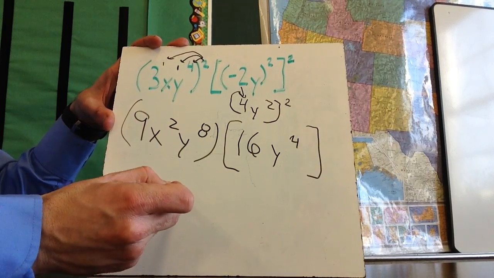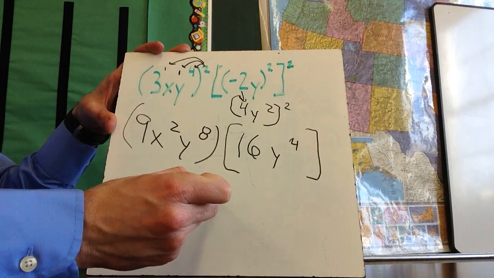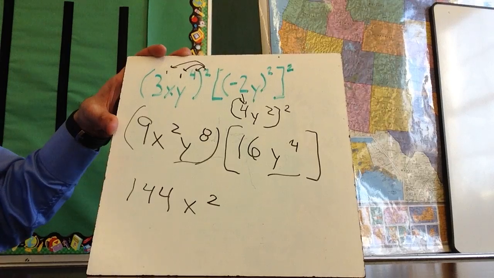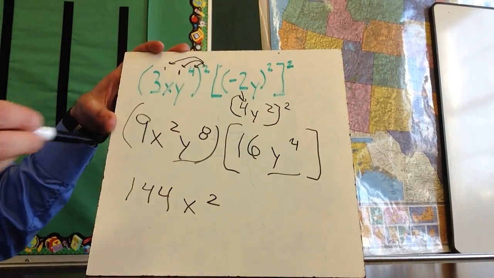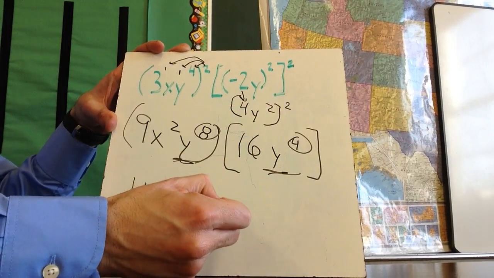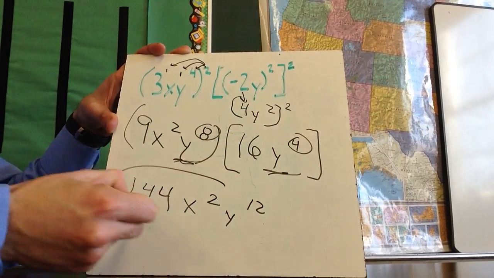Then this is going to be x squared, since there is no x on the other one. And then, remember now, I get these two together. I am not multiplying. It's not y to the 32nd. Because they both have a base of y, I'm adding these exponents. This is y to the 12th.